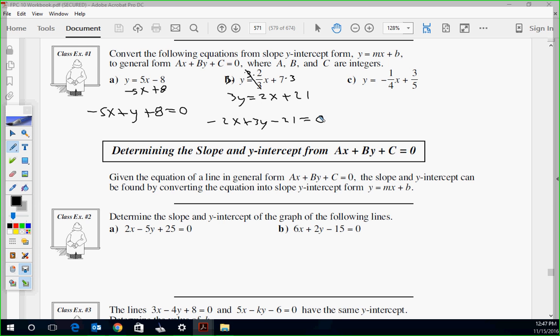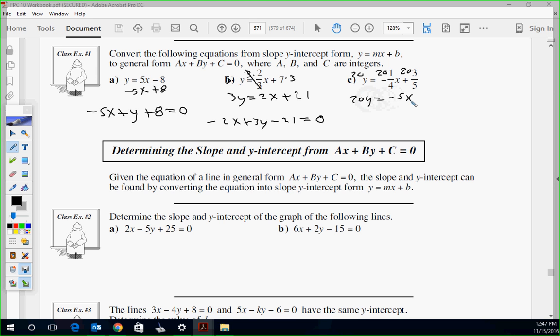So the next one's tricky. I can't just multiply by a 4 to everything, because if I do by a 4, 4 over 5 won't cancel. Exactly, a common denominator, and that's right, is 20. So I'm going by 20 to everything. Now be careful, when you go by 20 to everything, they don't just cancel, they divide to the whole number. So what is 20 divided by 4? So then what's 5 times negative 1? Negative 5. So understand it's a negative 5x, it doesn't just cancel.